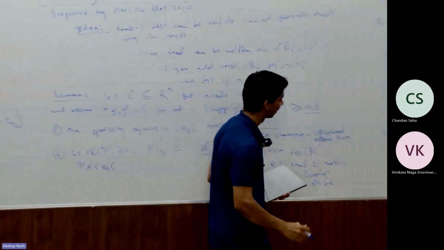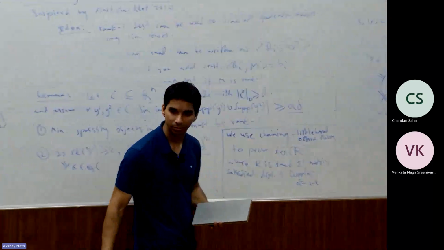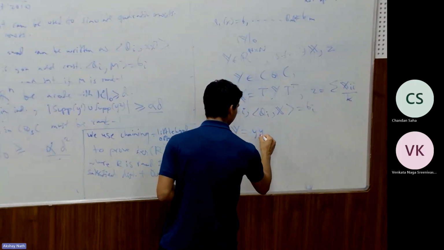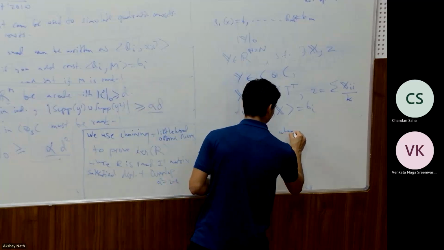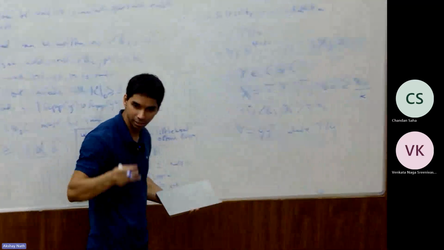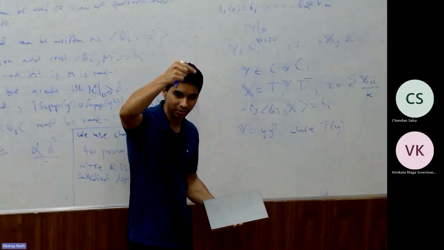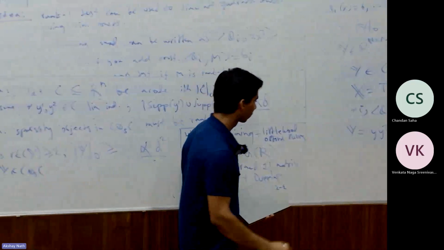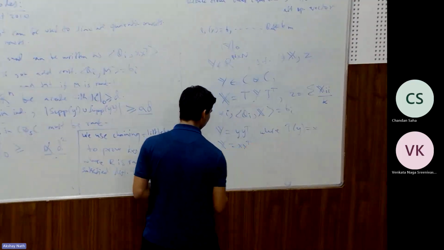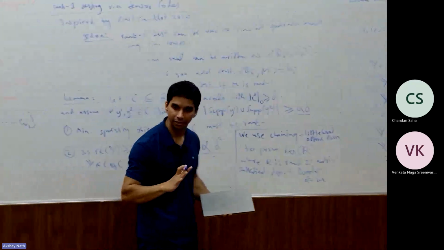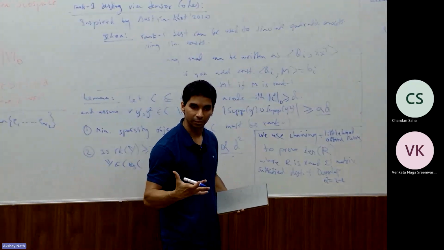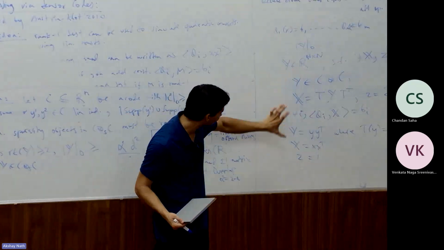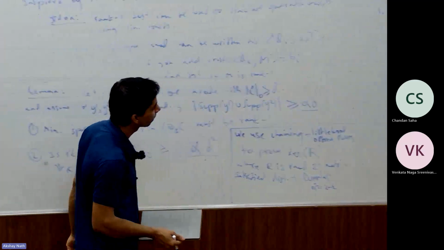Okay, so the intended assignment here is Y is equal to yy transpose, where T of y, this projection down of y, so little y is any element in that subspace that encodes little x. So its projection down must be equal to this little x. X is equal to xx transpose, and z is equal to 1. This is the intended canonical assignment for the completeness case. In the soundness case, you have to prove that you can't misbehave. And believe me, the proof is half a page.